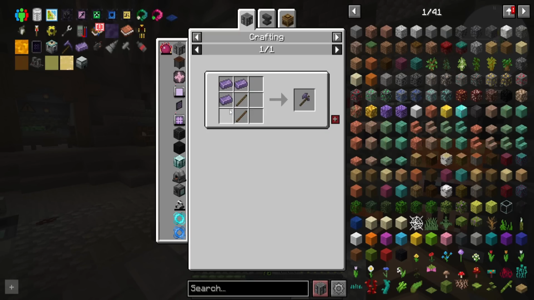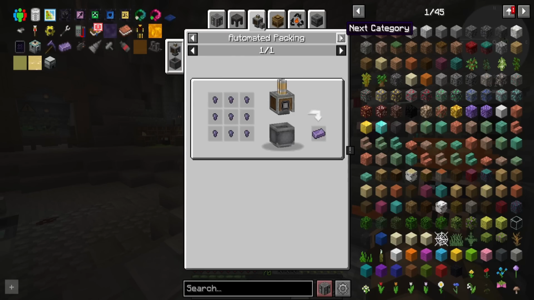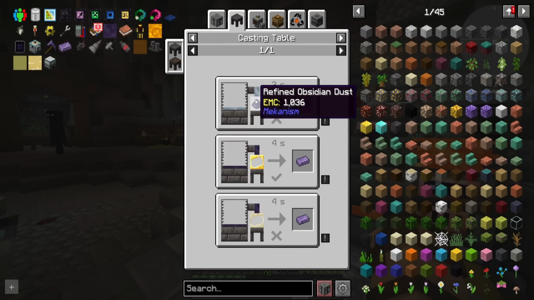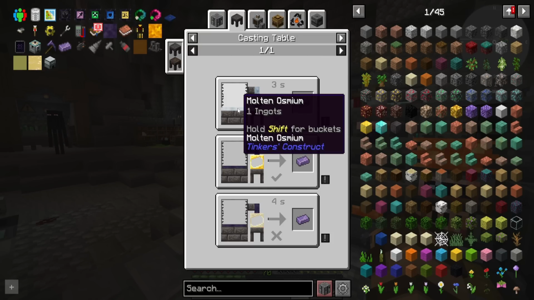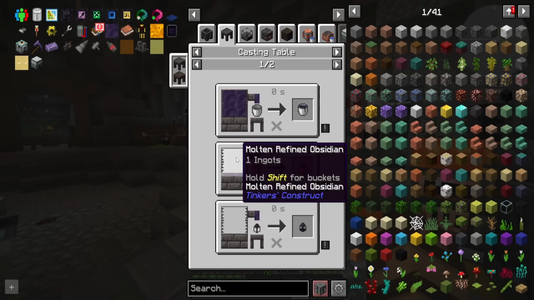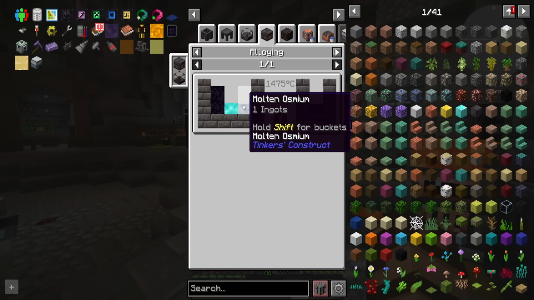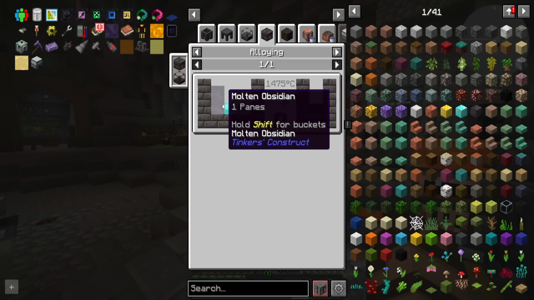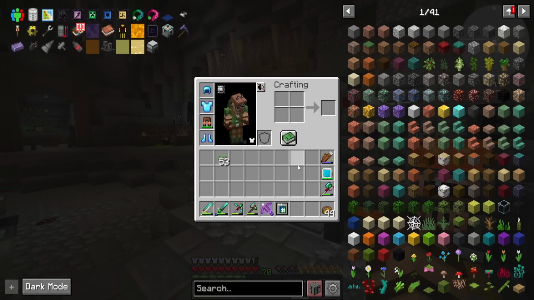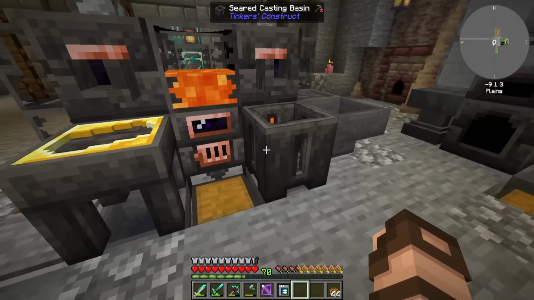So looking at some of the ingredients on how to make these, refined obsidian ingots can be made if you scroll far enough. Here we go. You can make it in a couple ways. Oh, daggone, it looks like those endermen still pop up on occasion down here, but at least it's reduced in quantity. But you can pour some osmium over refined obsidian dust. Again, I need Mechanism machines to create that. But you can straight up make molten refined obsidian. If you click on this Alloying Tinker's Construct tab, you can see osmium, diamonds, and obsidian will make molten refined obsidian. Then I can pour it out in cast form in an ingot shape or block if I really want to.